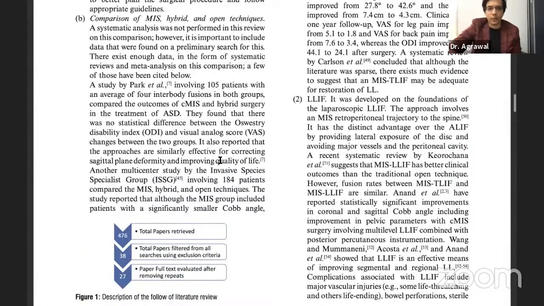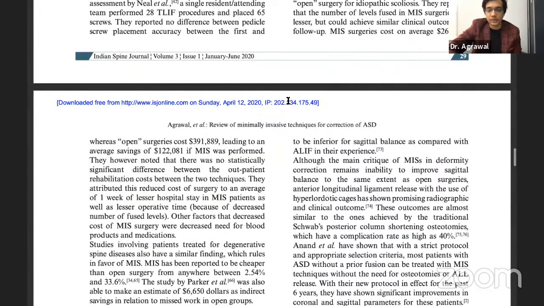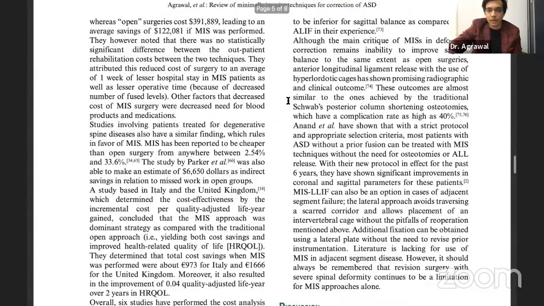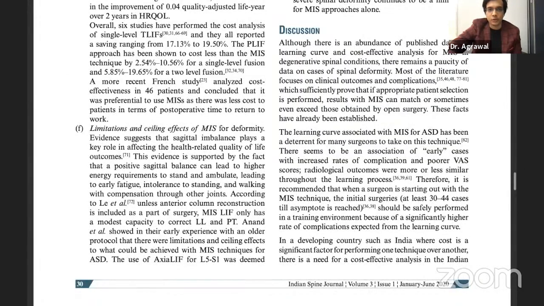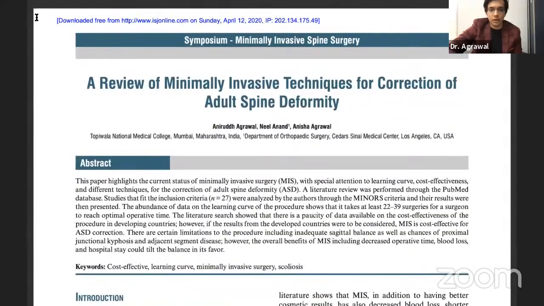So then we go on to describe what MIS is, what the current understanding is, is it cost effective, etc. And yeah, this is essentially a research study, a review, systematic review paper. So if you guys would like to access more papers that I've written or anyone else has written, you can go to ResearchGate on my profile, and you have a lot of free full text available.